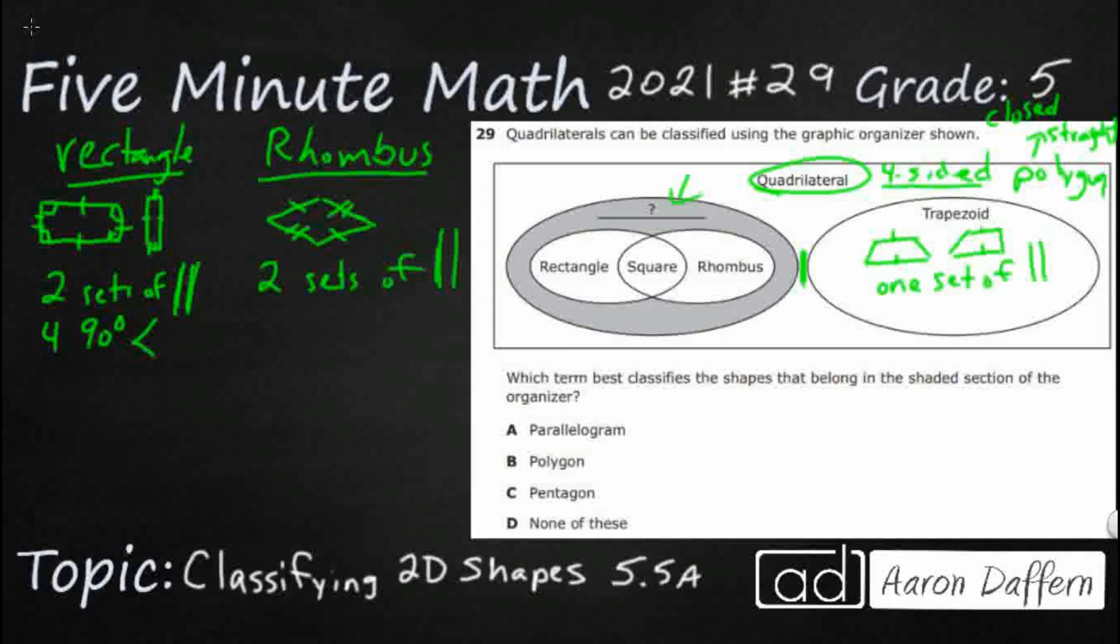They don't have any right angles. They don't have any 90 degree angles. But we do have equal side lengths. It's got four equal sides. So that's another cool thing about the rhombus—it has four equal sides.